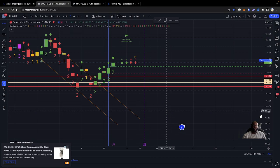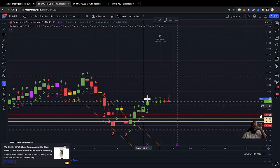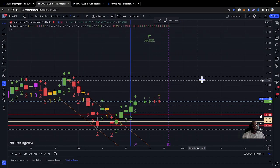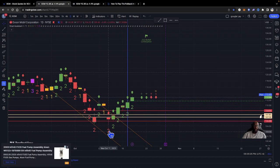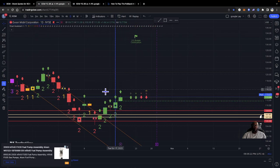If we go to the TradingView chart on a daily time frame, of course, and we look at it from a Strat perspective, as I stated, the last two-down that we saw, we found support in the 104 area. All of the other candles from then have been two bullish reversals on the daily. On a weekly, we're again having a bullish sentiment.